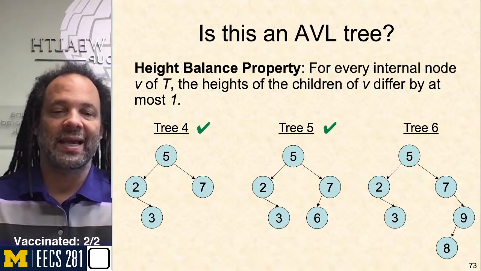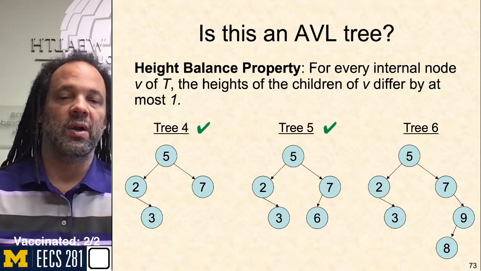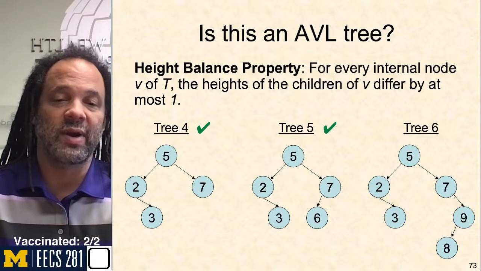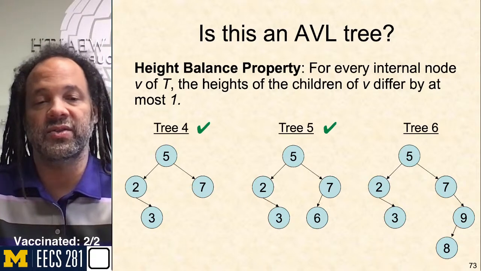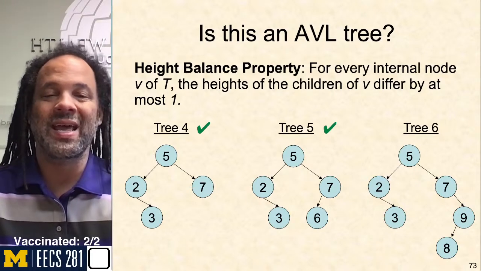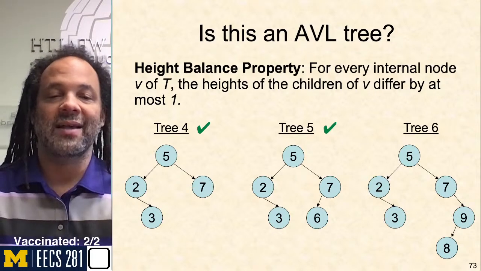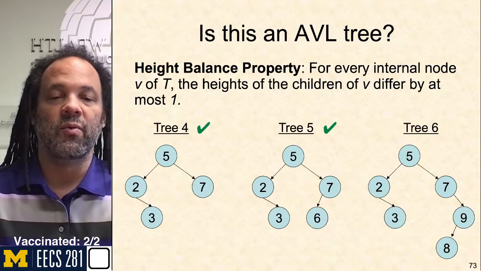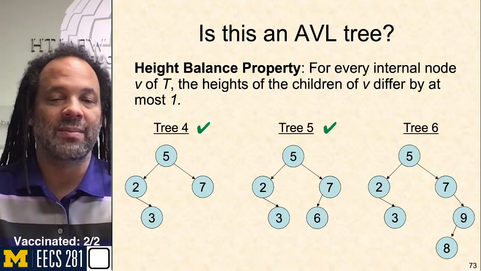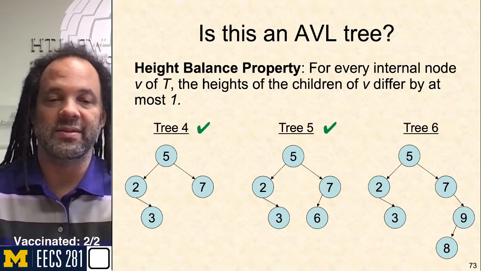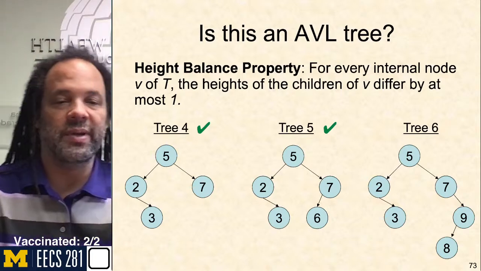How about tree 6? We've added a little bit more here. Tree 6 at node 5 is actually balanced. Its right subtree is height 3. Its left subtree is height 2. They differ by at most 1. That's okay. 5 is balanced. As I work my way to the left, I see 2 has a subtree on the right of height 1 and an empty subtree on the left. So 2 is balanced. 3 is a leaf node. 3 is balanced. Half of this tree is completely balanced.